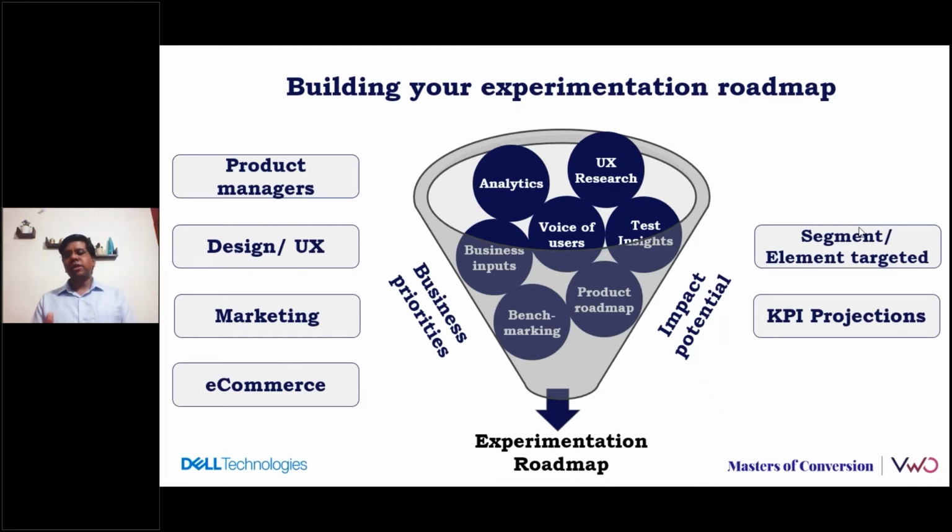And the other is doing some sort of simple projections in terms of what you think would be the upside based on the change. It could be based on some of the past test results that you have seen for similar pages or similar elements. It could be based on some simple projection saying this is the most pessimistic, this is the optimistic projection. So you could do that, and there's no fixed way of doing it. But at the end of the day, once you have balanced these two things, the priorities of stakeholders and the potential impact that some of these test ideas can bring about, then you are in a very good place. And then probably you have a list of prioritized hypotheses that you can take forward as your experimentation roadmap.